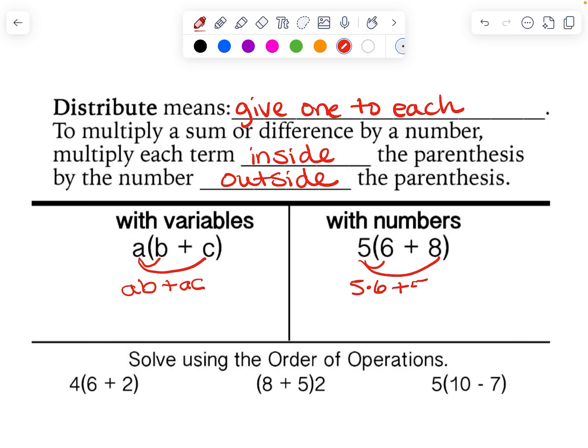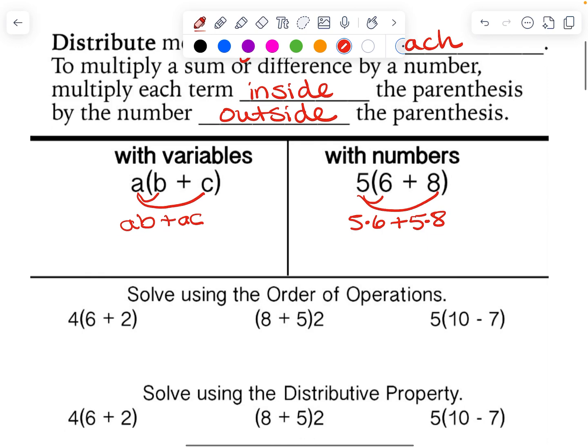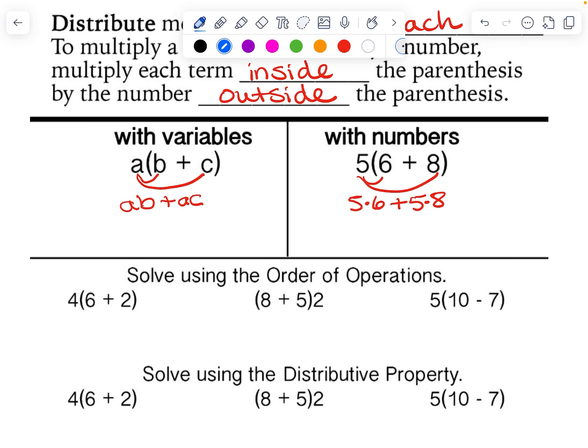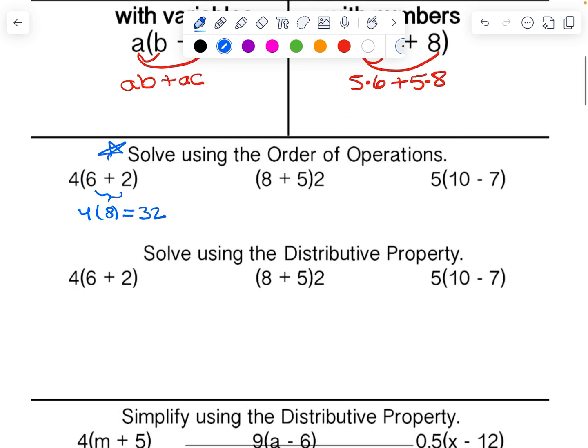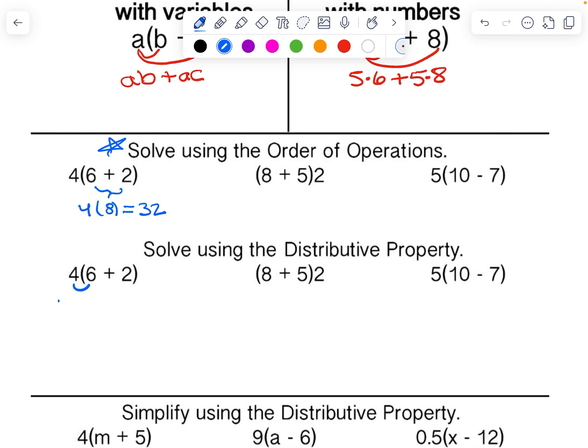So let's try it using the order of operations and then the same problem using the distributive property to show you why it works. If we were going to use the order of operations, we know parentheses is first, which means we would add, and then we would multiply. 4 plus 4 is 8 and 4 times 8 is 32. If we were going to use the distributive property to do the same problem, we'd do 4 times 4 and add that to 4 times 4, which is going to be, of course, 16 plus 16, which is 32. Notice we got the same answer.